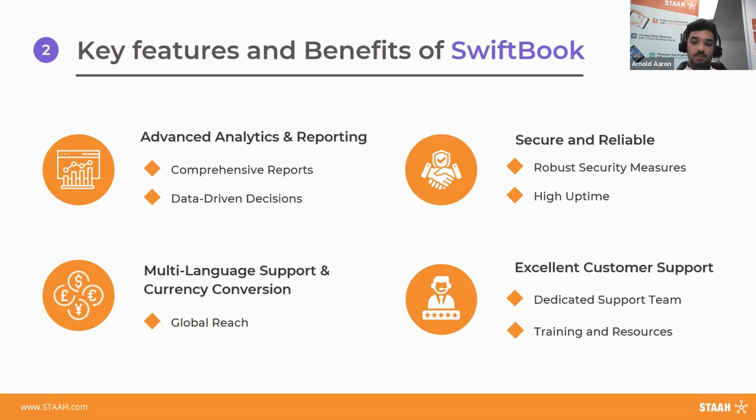And high uptime. SwiftBook is built on a very reliable infrastructure, which means we guarantee high uptime, so there will never be a time that the booking engine is not accessible to your bookers. There's always peace of mind that your customers will always have somewhere to make a reservation, irrespective of whether you have your reservations team at the hotel or not. So high uptime is another key factor in this process.